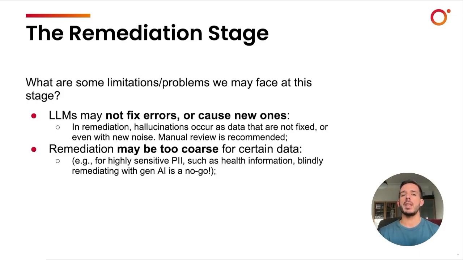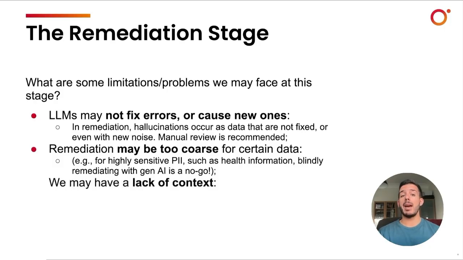It depends on the use case and the sensitivity of the data, but sometimes just blindly fixing a dataset with GenAI may not be acceptable. Or in other cases, it may be completely acceptable, right? If you have open data or public data, or if you're generating articles or something else based on other documentation, again, it depends on the use case and the data which are involved and their characteristics.